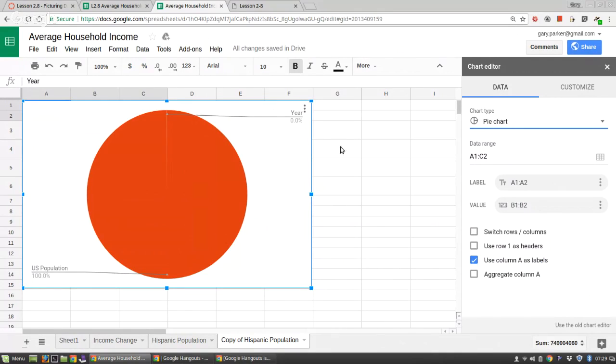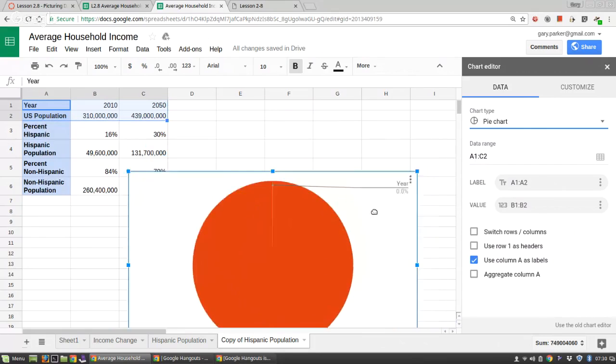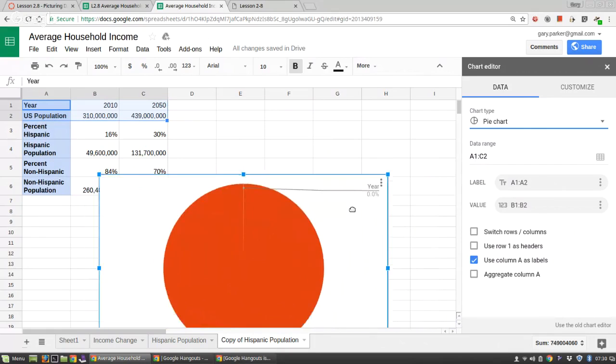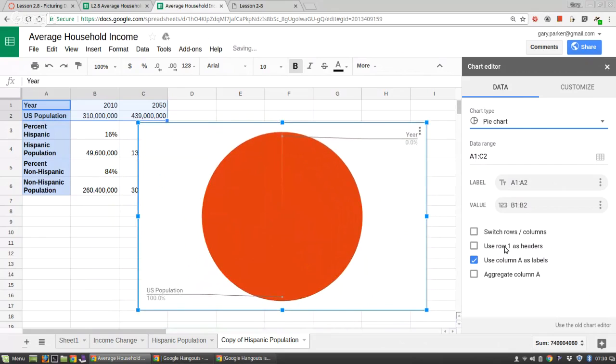And it's having trouble with my data, so we need to, column A should be labeled. Let's see the data to figure out what I want to do. Row 1 should be headers maybe here.